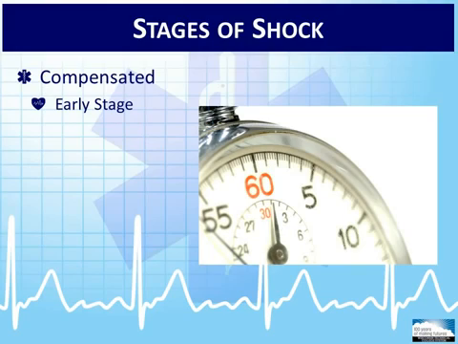In this stage, the body is experiencing some type of event, disease, or other stressor that is impacting the body's ability to perfuse its cells, tissues, and organs effectively. The body then makes changes to account for those problems. Some common compensatory mechanisms are increased heart and respiratory rates. The body wants more oxygen, so it tries to breathe faster and move the blood around the body quicker. Smaller vessels may be constricted to shunt blood and the oxygen it is carrying to more vital organs.